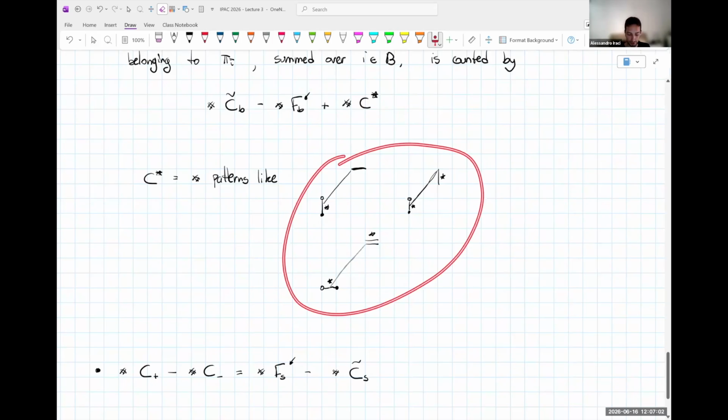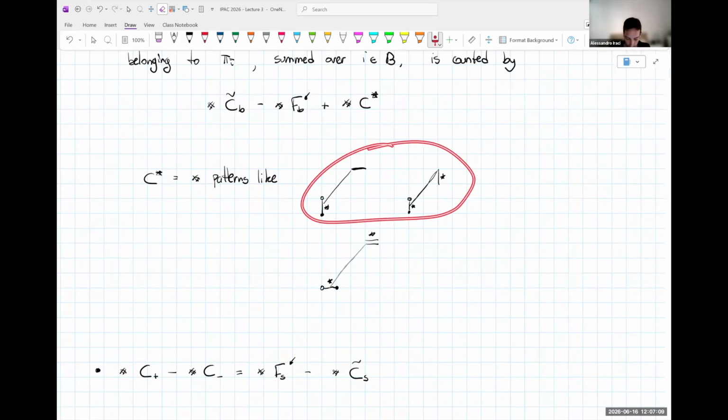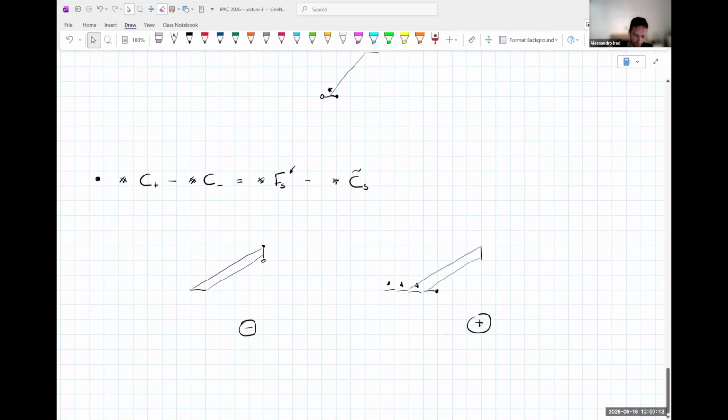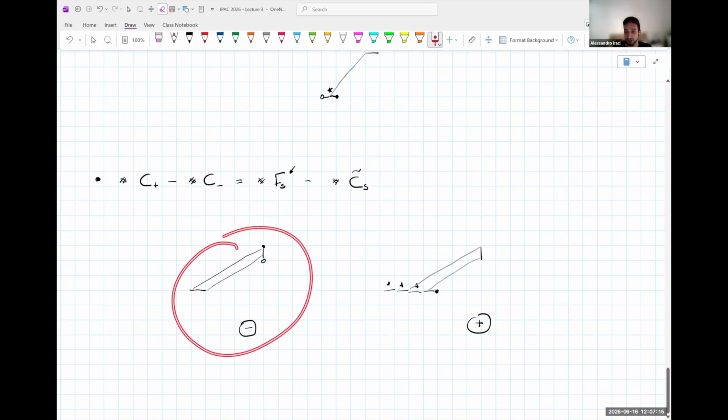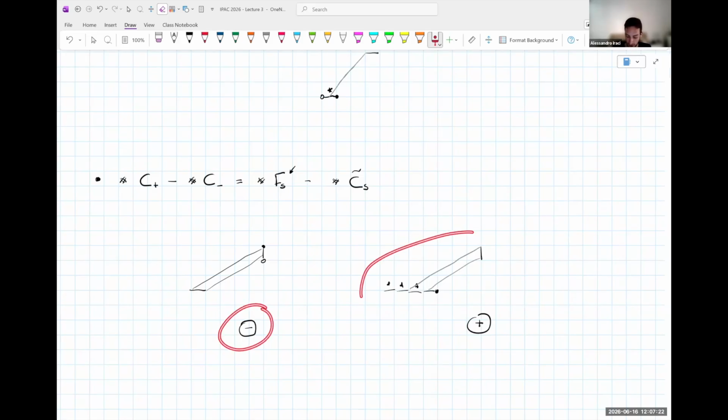This one is the correction involving the decorations, which shows up with a positive sign. Then we have exactly the same terms as before, which is the same correction as in the other case, and shows up with a negative sign. And then we have this kind of pattern: vertical steps that project onto long horizontal steps, which show up with a plus sign.